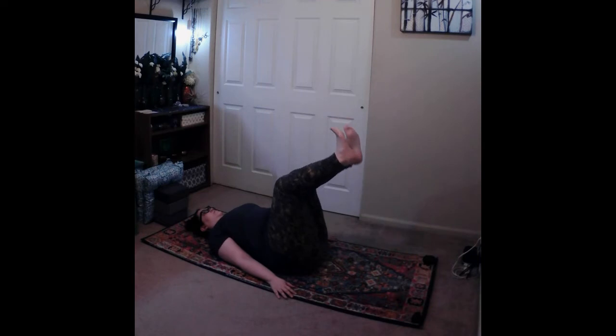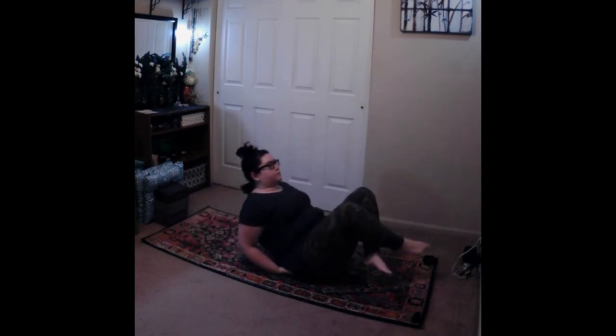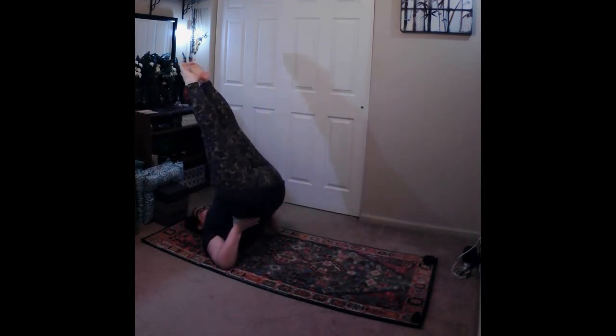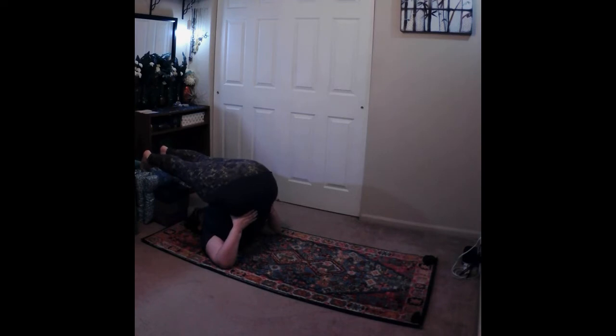Plow pose, Halasana. Flip your hands over so that your palms are face down to the mat. Inhale, press down through the hands and engage your abdominal and back muscles to lift your hips and lower back up and off the mat. Draw your back up and draw your navel in towards the spine to engage your core.